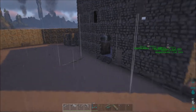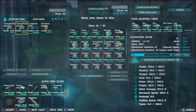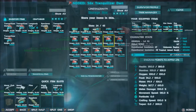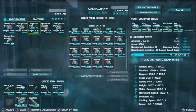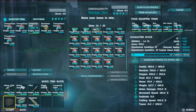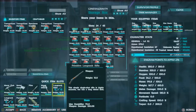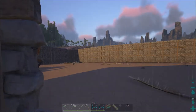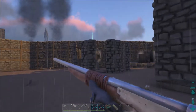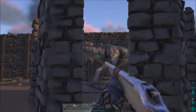So now I've got to go in and get some darts because I put all my stuff away. Didn't even realize that until I did it. Got that. Okay, we got a long neck rifle, and I lost my good long neck rifle because I died in one of the caves. I started flying in and fell off my Rex pretty much right away, and that was kind of frustrating. Like I said, they need to fix that. You should be able to fly in there.